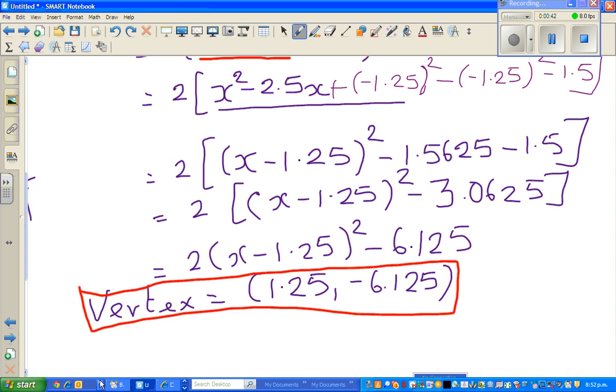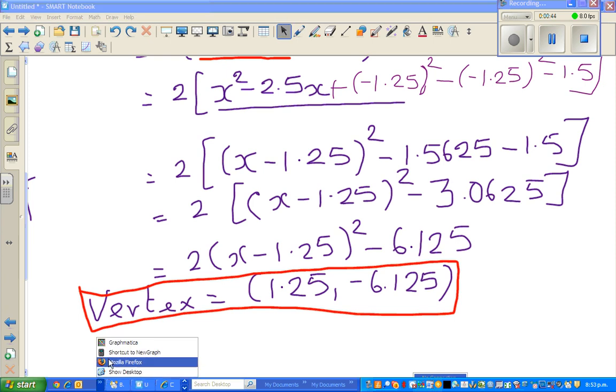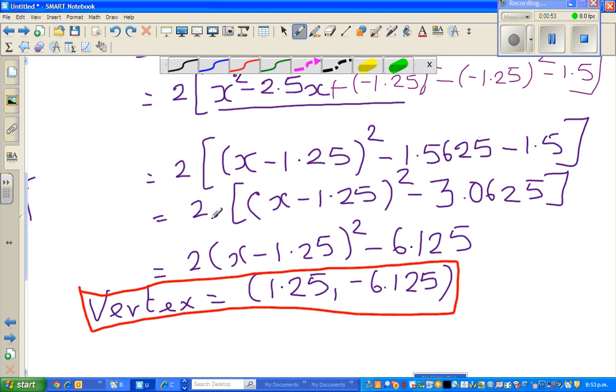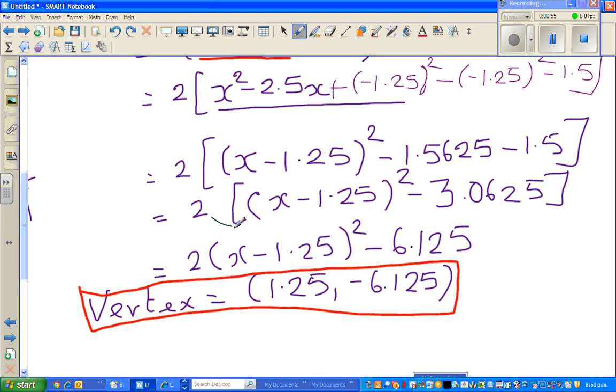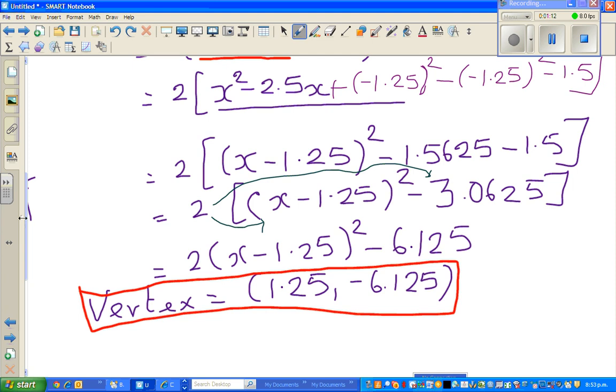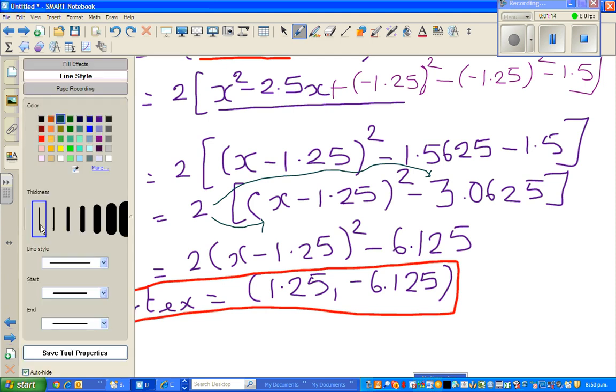Hopefully, you should have figured by now, but let me use the calculator. I told you that I multiplied, I've expanded this, means I've distributed 2 to this bracket, and I've distributed 2 to minus 3.0625. So that is distribution of this. Let me make this thicker.